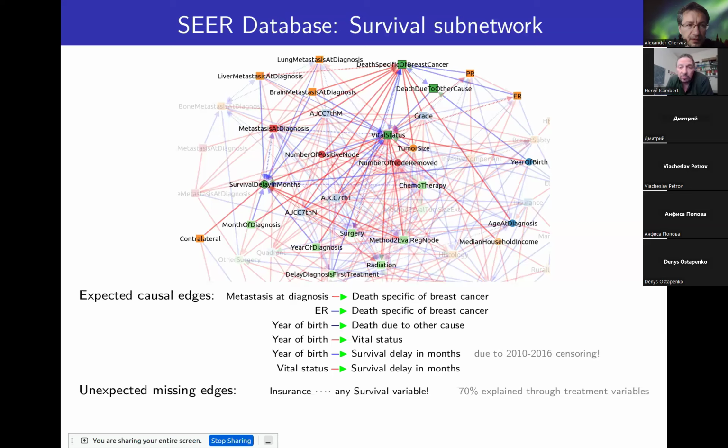To a large extent, yes. In principle, you can analyze any table data this way. Obviously, there are some constraints. It cannot be a huge table. Basically, the algorithm scales linearly in the number of rows, the number of samples, and quadratically in the number of nodes. There are tricks to improve this quadratic scaling, because we're basically looking at all pairs of variables, but there are tricks for certain networks. We can improve this limitation.